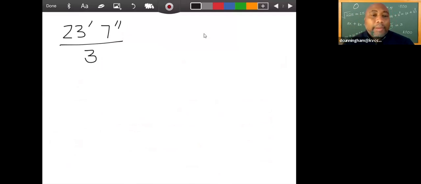So here's our problem, and notice how I've written it. I wrote down 23 feet, 7 inches, which is the number we're working with, divided by 3. Remember, we're dividing by 3. Go back to the drawing to know what number we're dividing by. Now, we're going to start with the higher unit. We're going to divide 3 into 23. We start with the higher unit, the feet, and then the remainders are going to go to the lower units. So how many times does 3 go into 23?